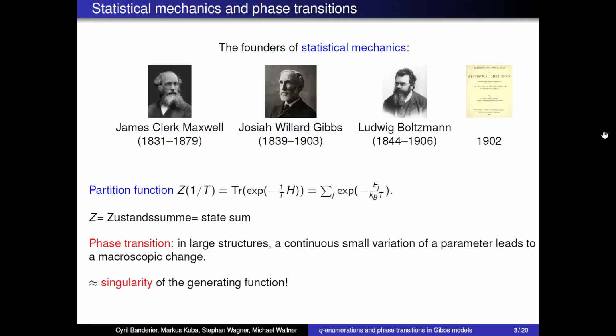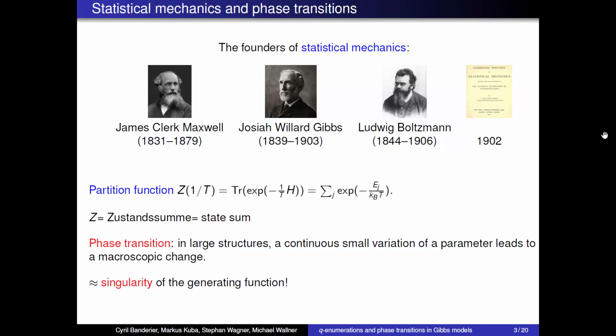Okay. So this idea to give a Gibbs weight to the objects is for sure something which is classical in statistical mechanics. And here you have the founding fathers of statistical mechanics. So Maxwell, Gibbs, and Boltzmann, all of them will play a role later in the talk. And the last image here is the book by Gibbs, which created the name statistical mechanics. It was Elementary Principles of Statistical Mechanics. And in it, for sure, they play with the partition function, which is just this sum here. And up to a change of variable, you can recognize generating functions.